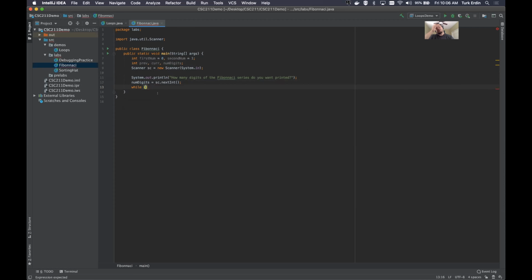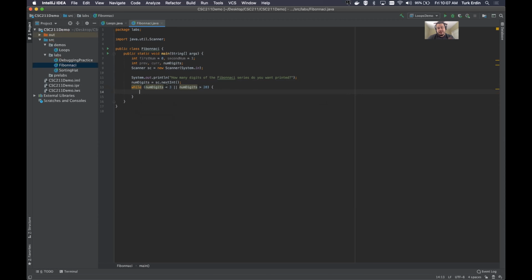And normally this would cause an error if they wrote out the word 7, for instance. Obviously that would cause an issue. For our intents and purposes, we're going to assume that the user knows enough to not manually type out the number they want entered. They'll comply with the fact that they provide us an integer. So while numDigits less than 3 or numDigits greater than 20, because those are our bounds, right?